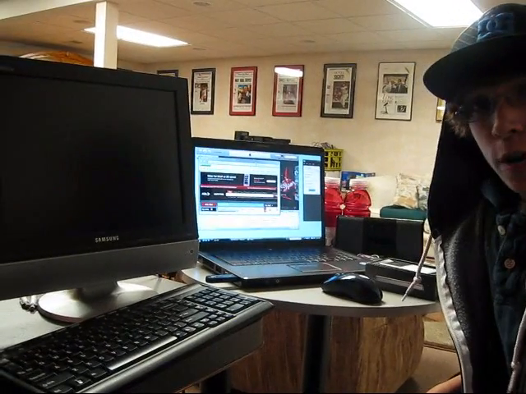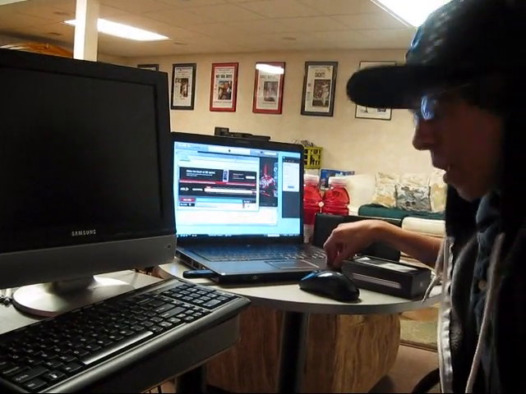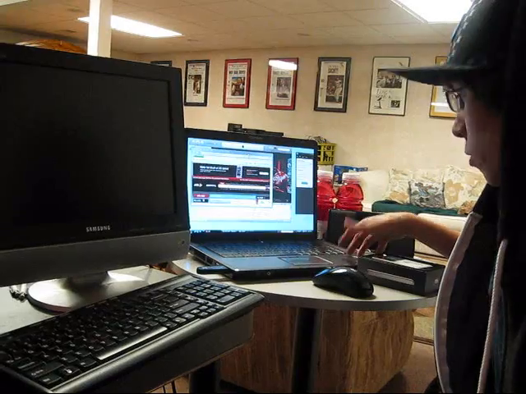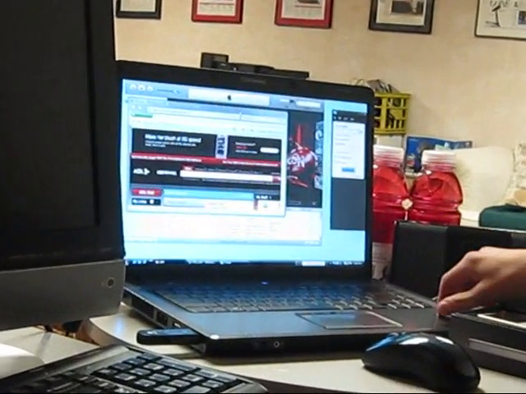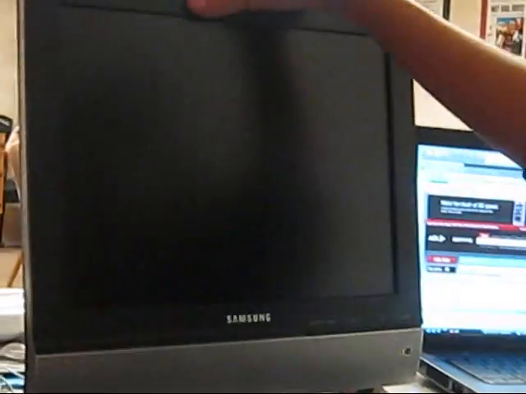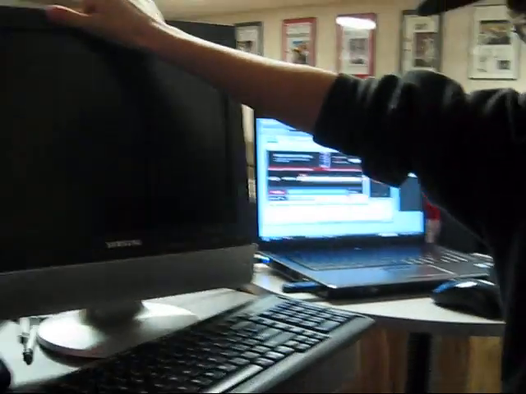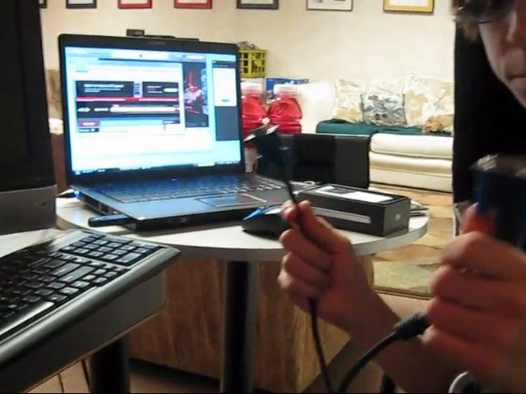And what I'm here to do is to show you how to dual screen your Windows Vista notebook. So first of all, you're going to, of course, need a Windows Vista notebook, any LCD TV, as long as it has these PC inputs right here, and most importantly, you're going to need a VGA cable.